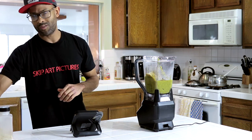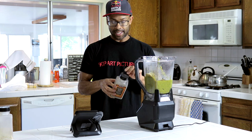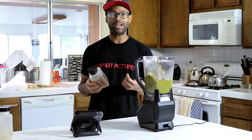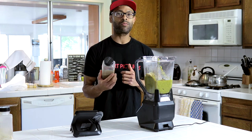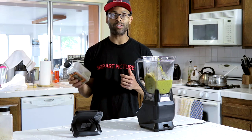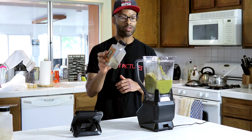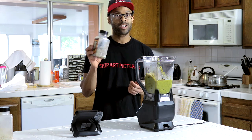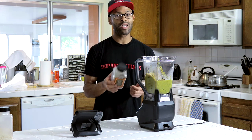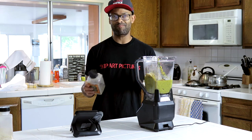Throw in some chopped dried onions. On the container it says something like one teaspoon is equivalent to half an onion, so be careful. Another thing to be careful about is fine ground pepper. When you cook with ground pepper in soups, the amount you'd put on cold food is very different from when it's cooked — a lot more spice comes out when it's heated. Put in just a little bit, and if you feel you can handle more spice, add it later. It's always best to err on the side of caution, because once you add too much you can't really take it back.